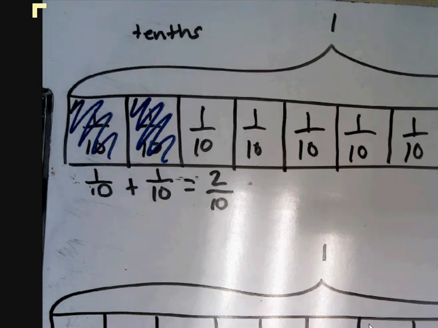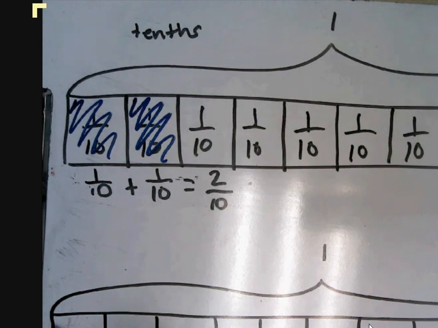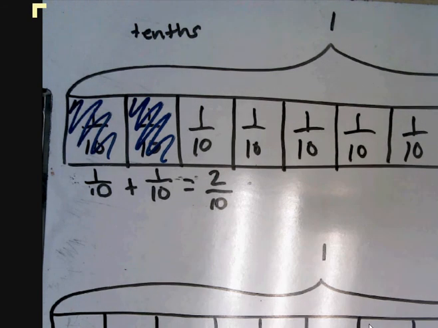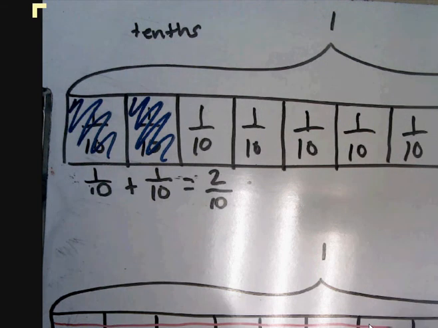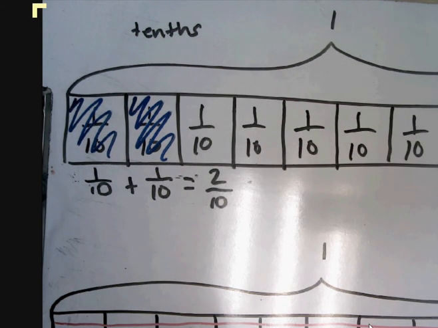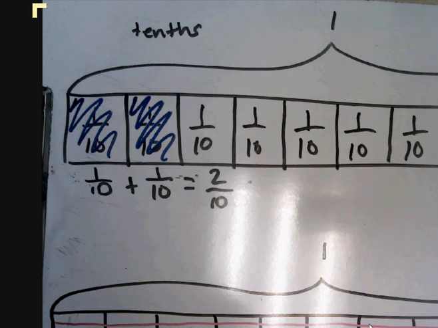So this is what I'm going to do. I'm going to take that tenth and break it up into hundredths. Well, I'm going to do it like this. So right now, I'm putting 2 in each of my tenths. So right now I have 20ths. 2, 4, 6, 8, 10, 12, 14, 16, 18, 20 parts that equal my 1 whole. But I want hundredths. So I'm going to put 10 in each of those tenths.